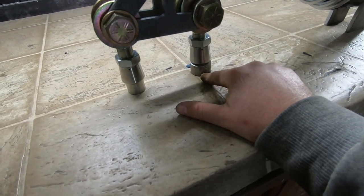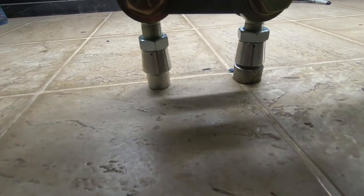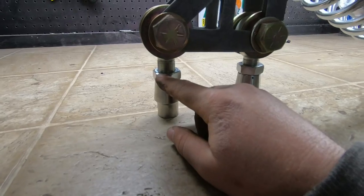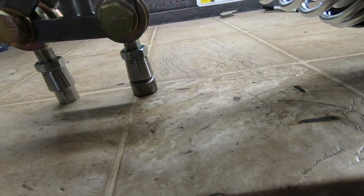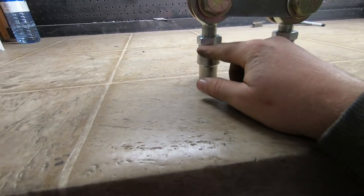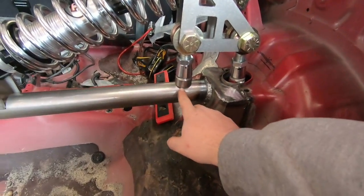So this is going to be welded to that bar across. This is also going to be welded to the bar across. And this right here is going to come from that vertical rod. Also, I wanted to point out that I made a little mark on each one of these, and then this was backed out 5 turns from right here, and this was backed out 9 turns from right here, and the other side is the exact same way. Those are just nice middle grounds that I picked. I started with them both being 9 because that was exactly halfway of all the threads. There's 18 threads from the nut being all the way up at the top. But then, as it sits in the car, see right here, I thought it sat a little bit better if this was 5 and this was 9.